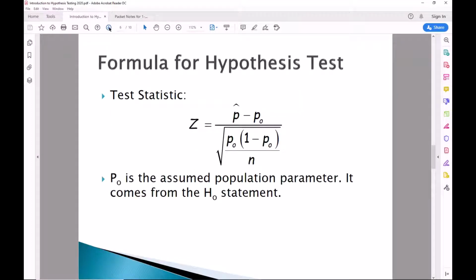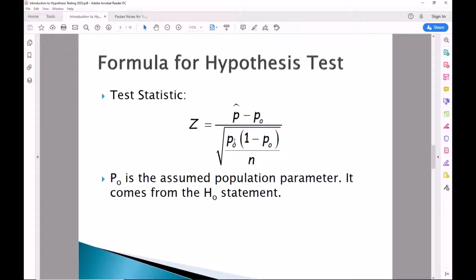All right, so in order for us to work in normal curves, we need a z-test statistic, and here it is. That way we're in a normally distributed sampling distribution, and all test statistics for these kinds of things follow the same pattern. It is the sample estimate minus the conjectured value in your H0, divided by the square root, that's your standard error, of p naught times 1 minus p naught over n.